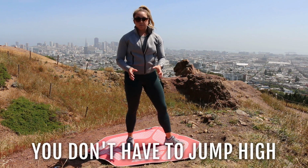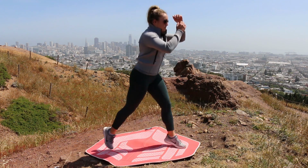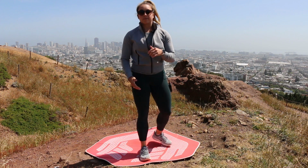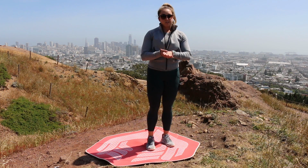The other thing is you don't have to jump high, just as long as you can switch your legs between each other. It doesn't need to be something super high. You can just do something small as long as you're engaging all the way through the back of the leg. Keeping the body upright, core tight, squeeze the glutes. That is the jumping lunges.